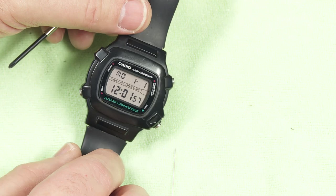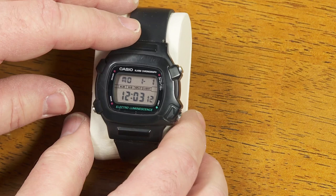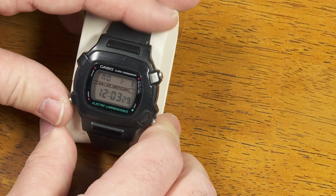This watch, when it was brand new, had some writing up here above the face and also down here below the face. And over the years, that just rubbed off. So I think it looks okay without that writing. Maybe there was a time when it was half there and half gone. You can sort of see a little bit of "illuminator", I think it said there. And down here, it made some reference to the 100 meter water resistance. But anyway, that's gone, and that's okay. You get a new one, it'll have that writing on it, and it'll probably wear off after a few years.